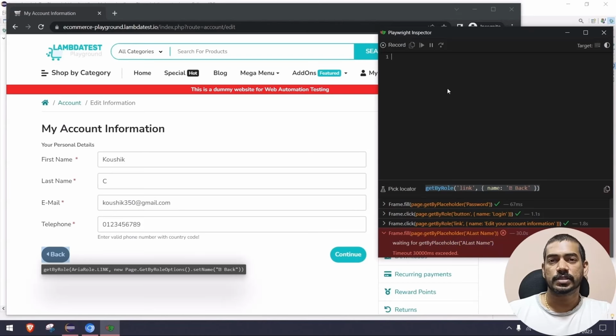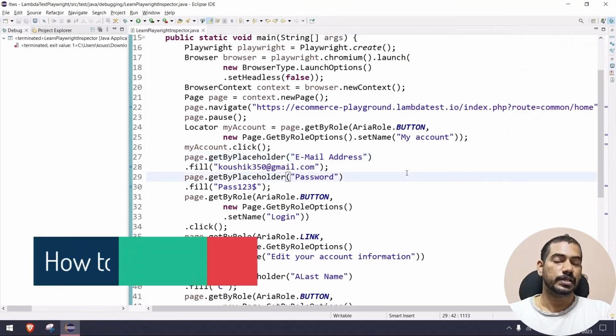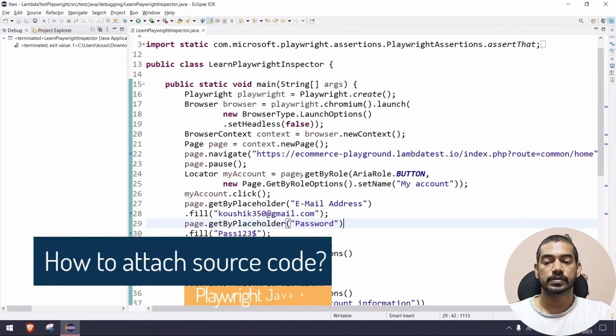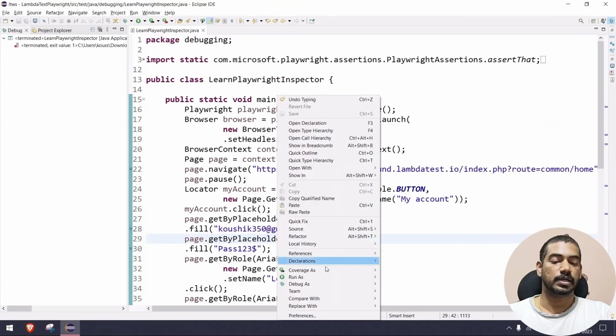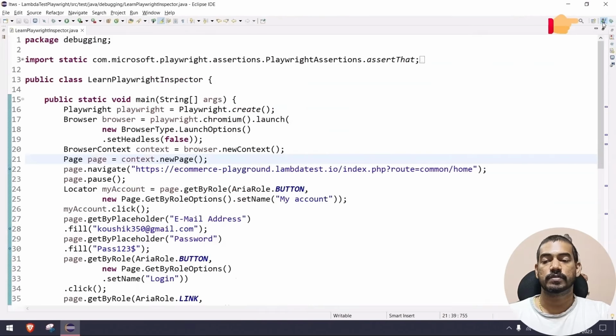But without seeing the source code, it's really tough to judge it. So what I'm going to do is teach you how to attach the source code as well. It's going to be very easy actually, but we cannot do a right click, run as Java application directly. We have to do certain things. Okay, so I'm going to change the perspective to Java. Since we are doing the debug, it's in the debug perspective. Now we are going to switch to the Java perspective.